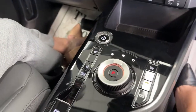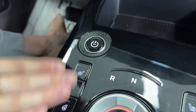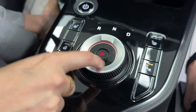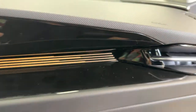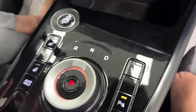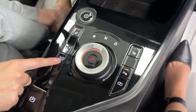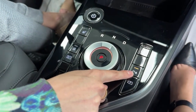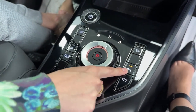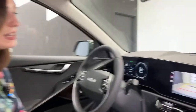There's a lot of piano black framing everything. We have a push-to-start and a shift-by-wire in the center, plus some nice ambient lighting. For comfort features, we have heated seats, a heated steering wheel, auto hold, and then a button for your parking sensors. If you'd like the sensors to stop beeping you can simply turn them off. There's also a button with a P and a camera icon that takes you straight to your rear view camera.